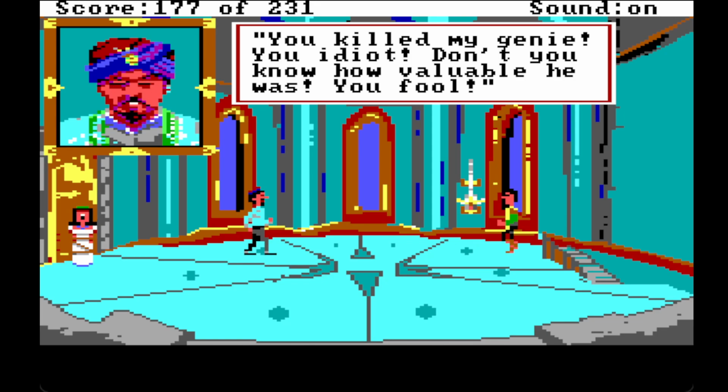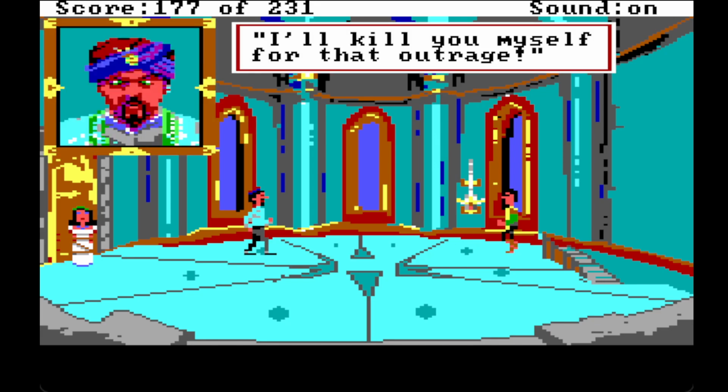And then now quickly, before he's going to draw his sword on you, you got to quickly click on that sword on the wall before he gets to you.